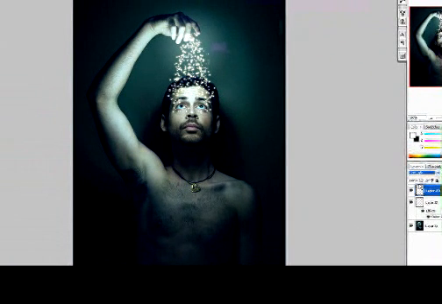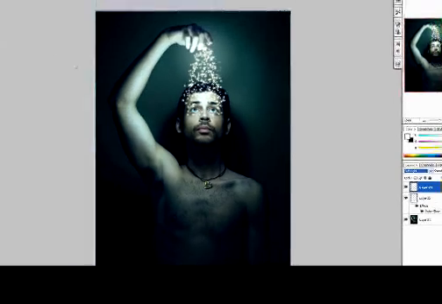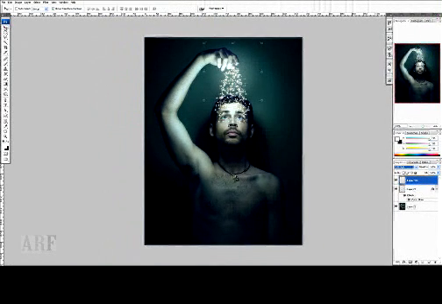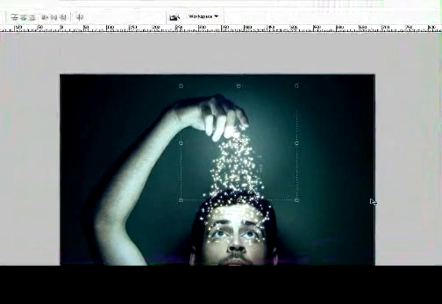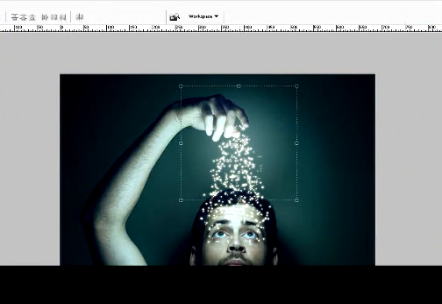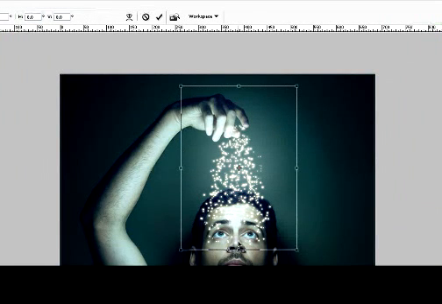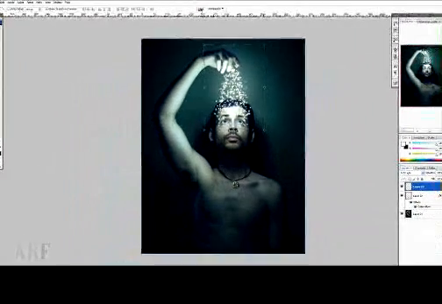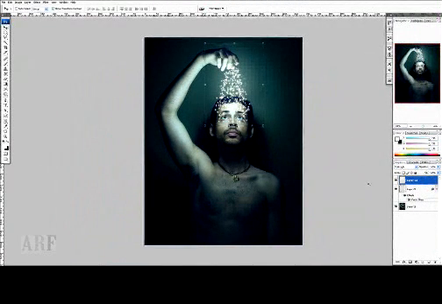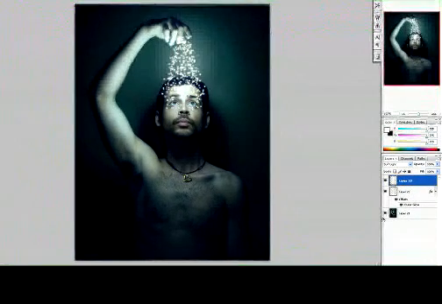Now since that's on its own layer, we can move it around if we'd like. You can click on the move tool over here and you can see a little dialog comes up that's surrounding your image, and we can just move that around to however we'd like. And if we want, you can just click on one of these squares down here and drag it to make it a little bit longer. Click on this checkbox up here, and there you go. You have got fairy dust on your image. Here's the original image, and there's the image with fairy dust.